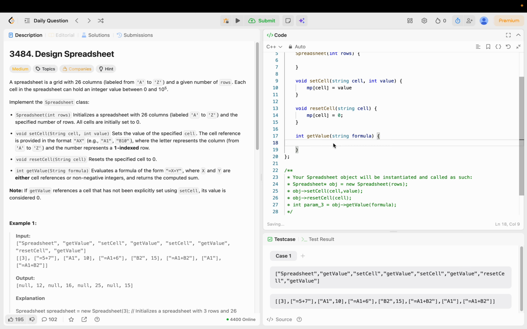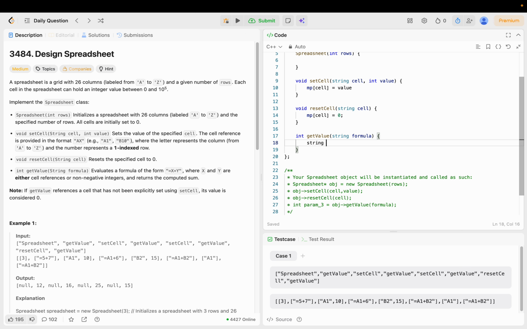Now this is the main function, which is get value. We have been given that the formula will be in the form equals x plus y, and x can either be a cell like A1 or B2 or something, or an integer like 6 or 15. So first we will identify what the string x is and what the string y is.